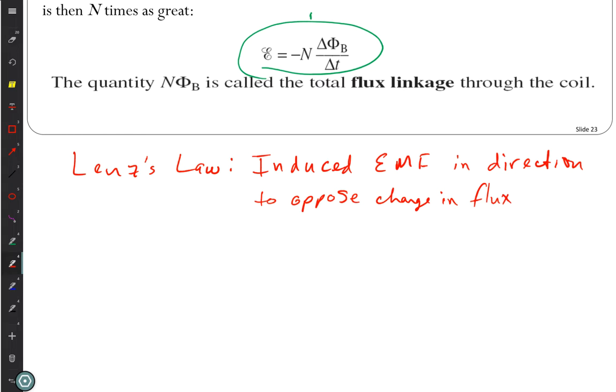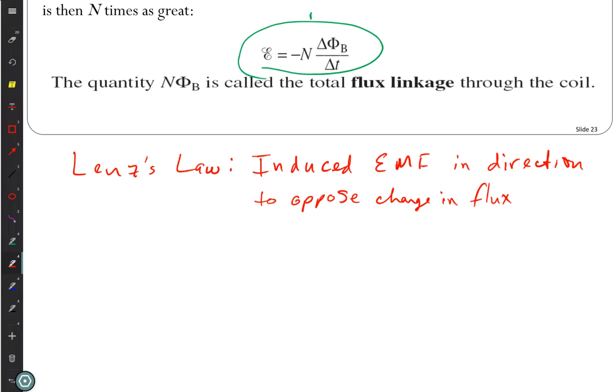So Lenz's law says that the induced EMF will be in the direction that would make a current flow to oppose the change in flux. So if we take an example like we did before, I have this ring and right now there's no magnetic field. If I move it over here and in this region there's a magnetic field pointing that direction, the magnetic flux went from 0 to something that's not 0. To oppose it, I would need something to make it come closer to 0, right? And so what direction should the magnetic field be to oppose that? If the magnetic field is pointing this way, it's going to have an induced magnetic field that's that way, opposite direction, because it increased.